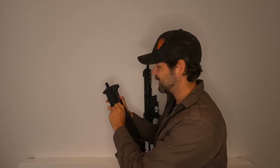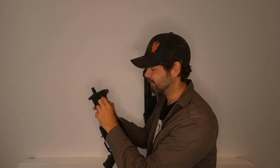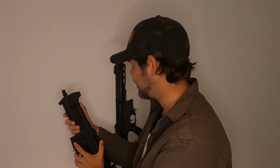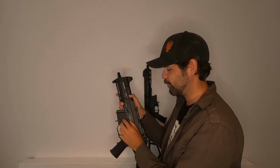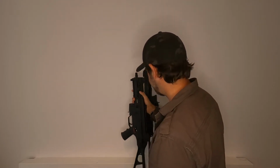You can HK slap it. I'm not going to, because this is really heavily sprung, and I do worry about the longevity of the charging handle if we keep slamming it forward. So perhaps slightly more robust than the one on the PCC45, so that's something to consider if you perhaps are a little bit more heavy-handed with these things. There is no actual bolt release on this. It is the HK slap to release everything.